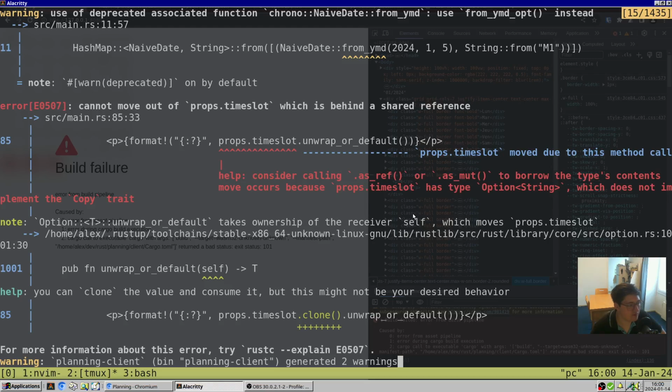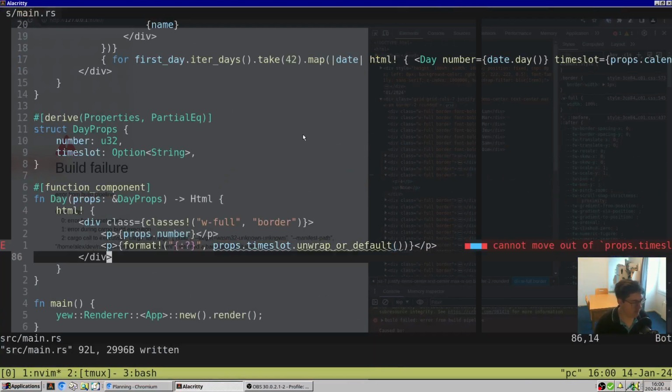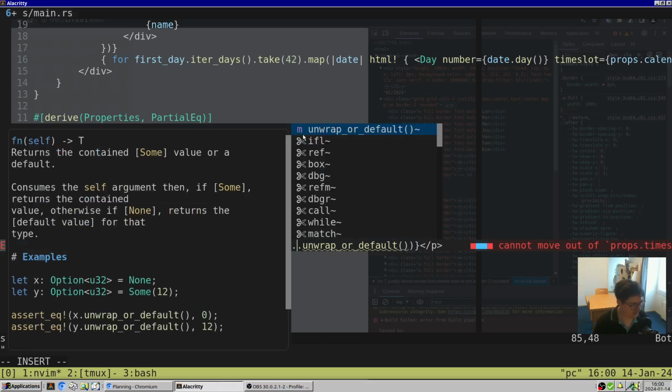Maybe I could do this. I could do as ref here, but will it work? Let's see.